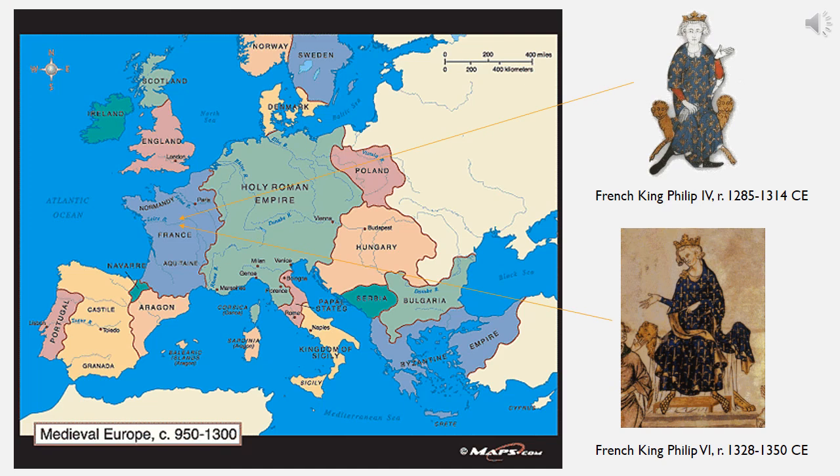However, by the time of the 14th century, French monarchs had made some headway in terms of being able to raise taxes, which increased their national treasuries and financed their own militaries. For example, by the time of the reign of French King Philip IV, also known as Philip the Fair, in the late 13th and early 14th centuries, and the early reign of French King Philip VI in the early 14th century, the establishment of the French Estates General had enabled these monarchs to raise taxes to pursue their own nationalistic military goals.